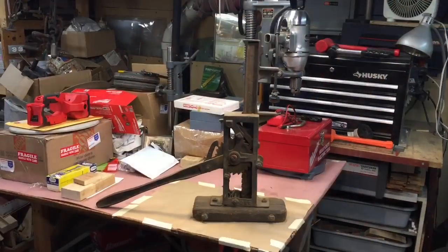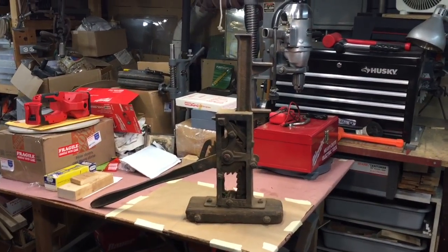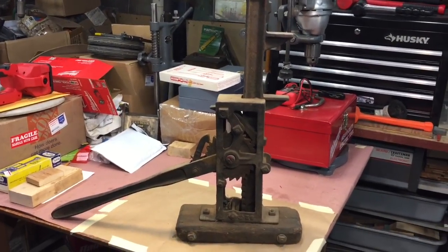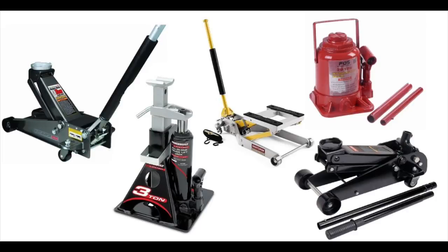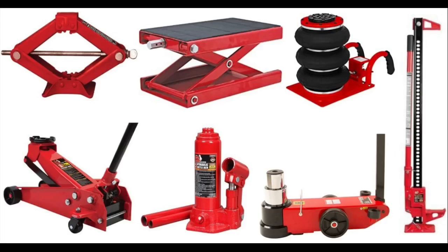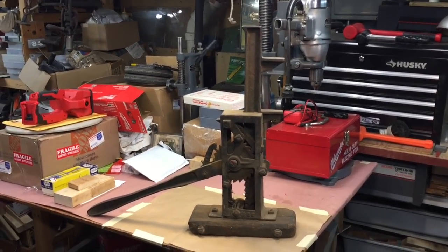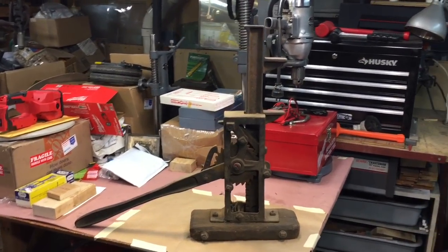Next up, I know I've been telling you about this: we're going to start a new project. Starting Wednesday, we're going to be talking about jacks — everything you have ever wanted to know about antique jacks, jack stands, floor jacks, hydraulic jacks. We're going to cover jacks for the next week. So if you don't like jacks, it's going to be a long week for you, but we're going to hit it starting Wednesday.